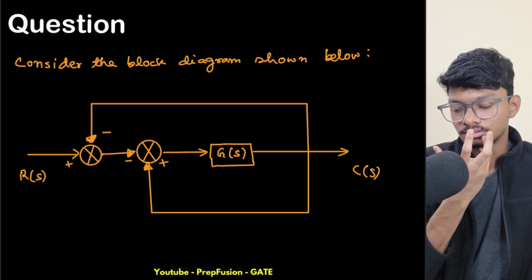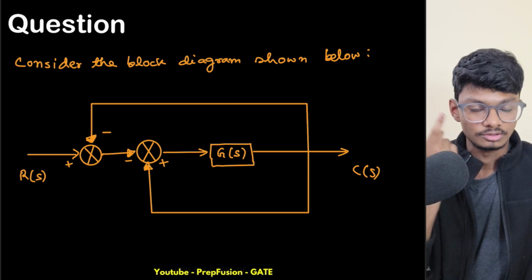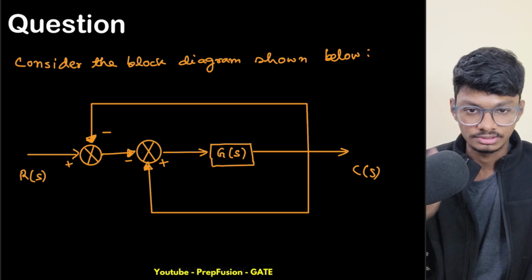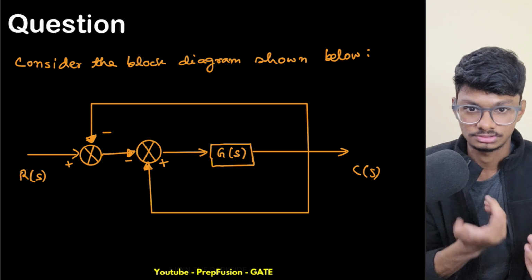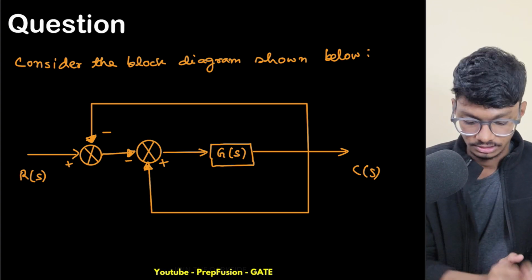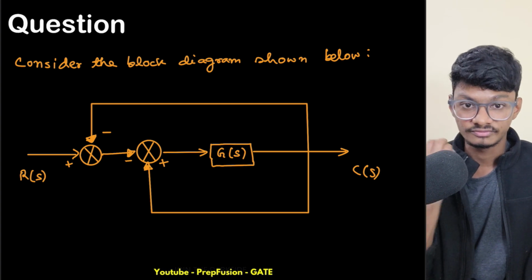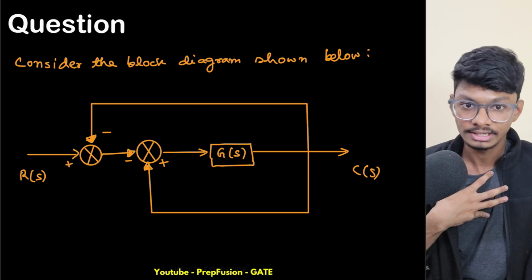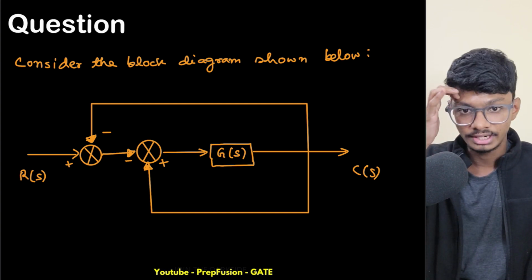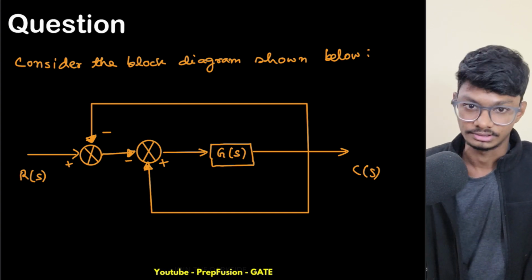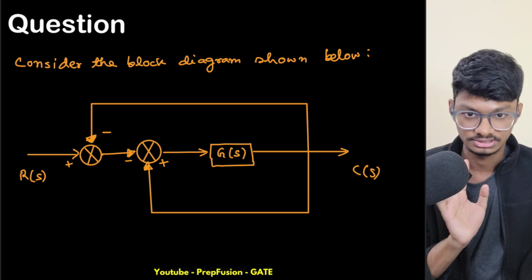If you are stuck in something, or stuck in a strategy, or if you're depressed, you can text me on Telegram. I can help you in some way, but I won't have too much time, so I can reply just once or twice. Many people told me the paper was very tough. Personally, I didn't feel it was that tough. It was definitely moderate. The paper was lengthy, I do agree with that, but it was not like the previous year. It was not like 2023. That I can definitely say.